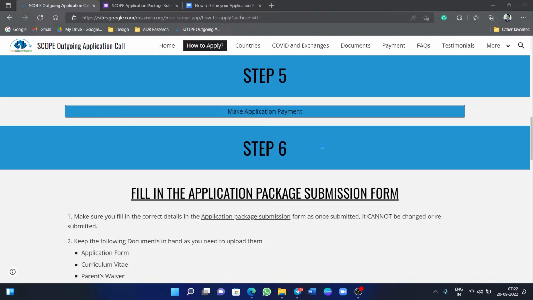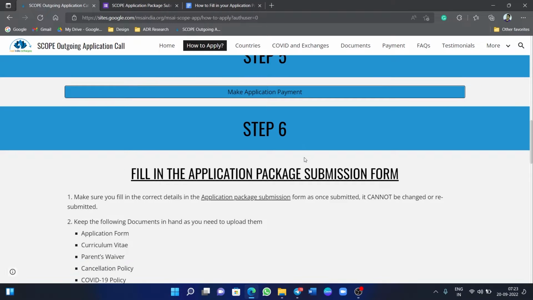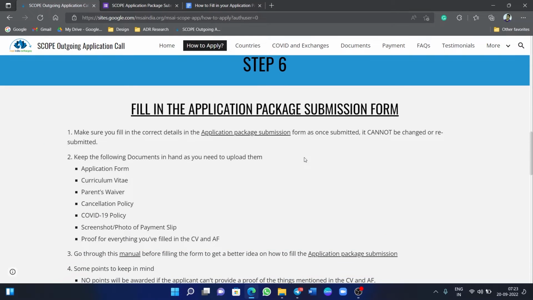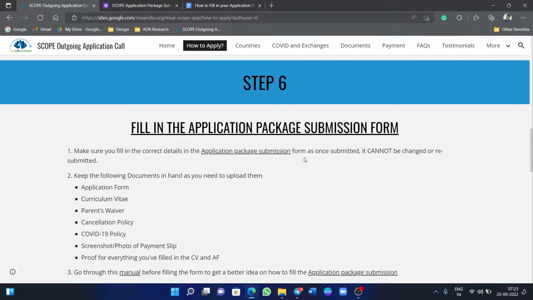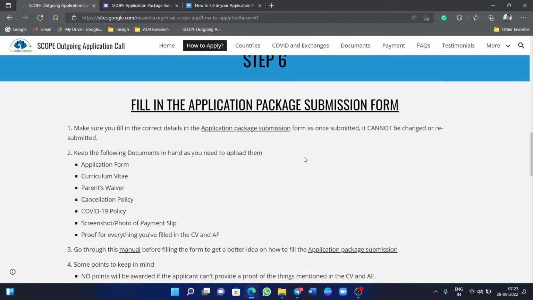You will be automatically redirected by Razorpay to that form. But even if not, I have already sent the link on the group, and it is there on this payment page. And then you have to fill in the application package submission form. So all these steps should be complete by then.